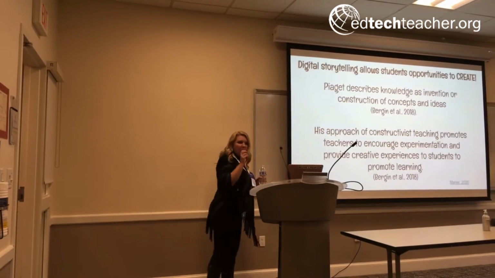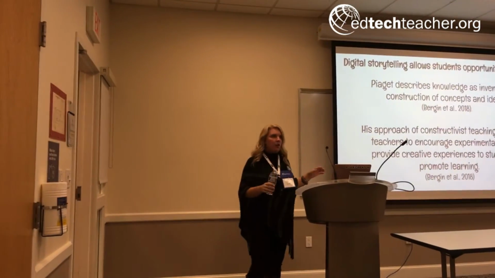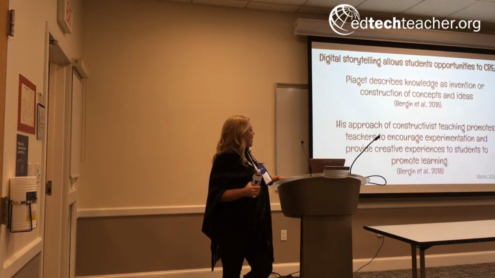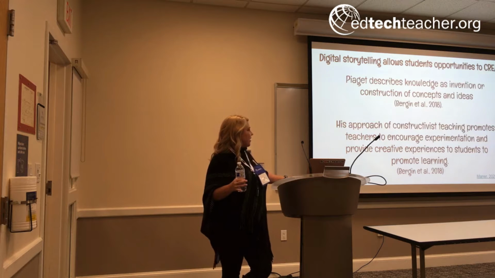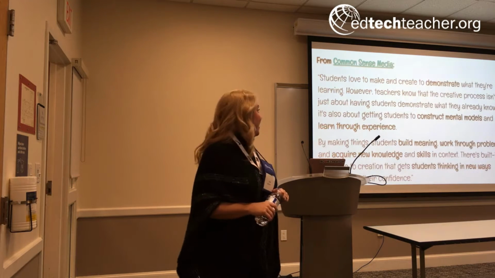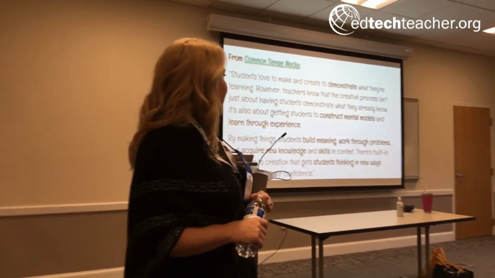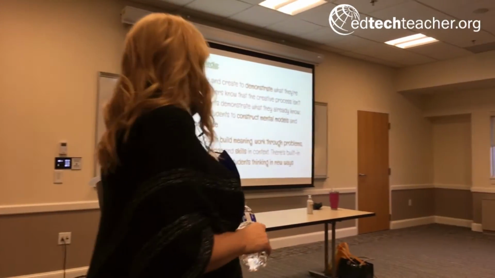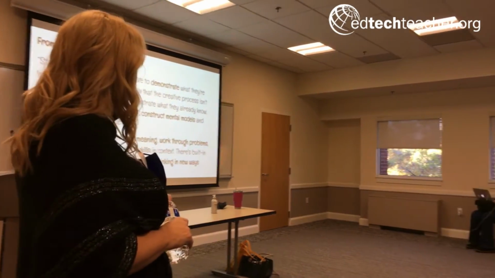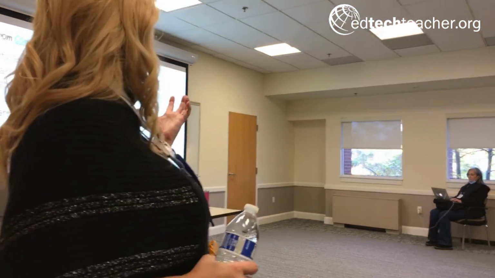So when we think about getting kids creating, we know that when they're constructing knowledge, it's so powerful. And we know that it provides these awesome experiences for them. So I love the Piaget stuff, but I also love what Common Sense Media says here. Students love to make and create, to demonstrate what they're learning. However, teachers know that the creative process isn't just about having students demonstrate what they know. It's about constructing mental models and learning through experience.